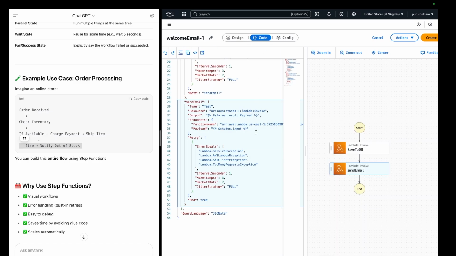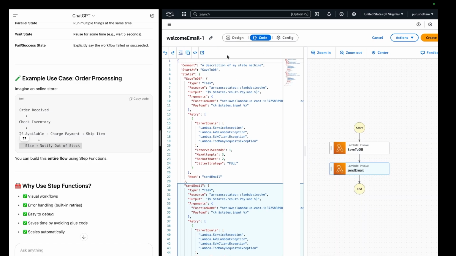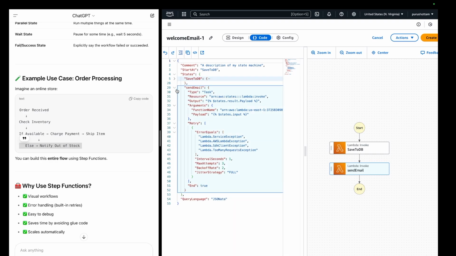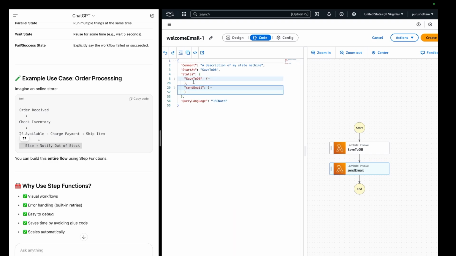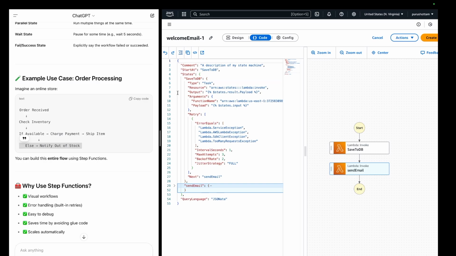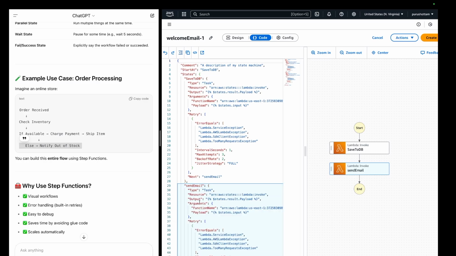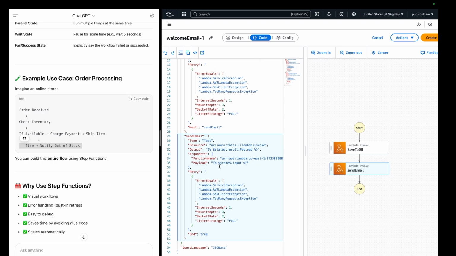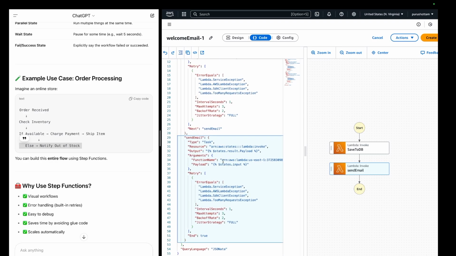If we wanted to look into the code, this is the code which we have. There are two states, one is save to db, another is the email. We have created a type task for both the states. These are the tasks, and for this we are calling these lambda functions which we have here.